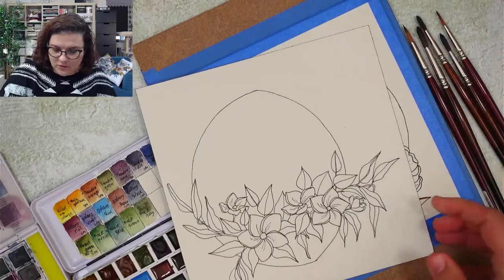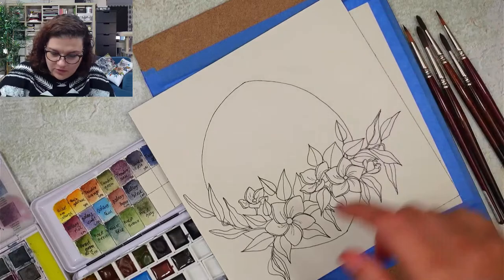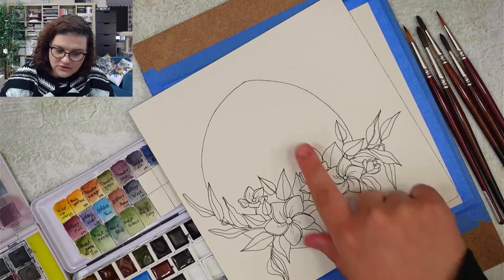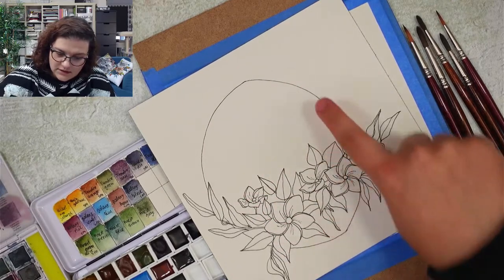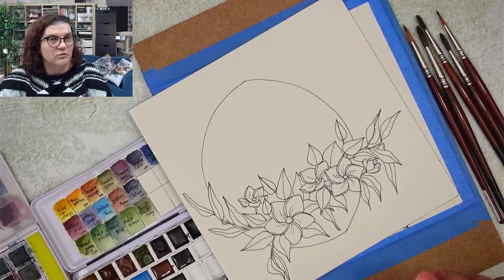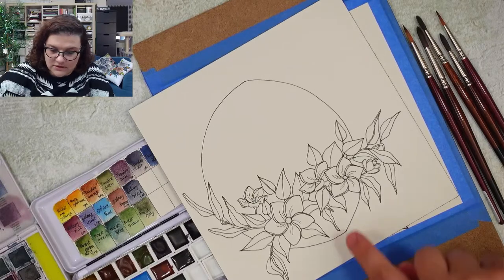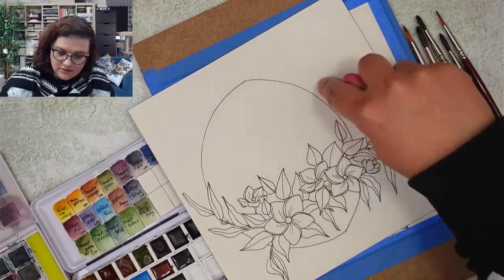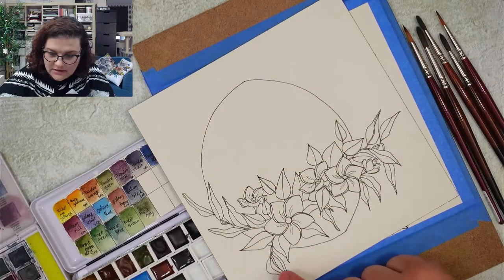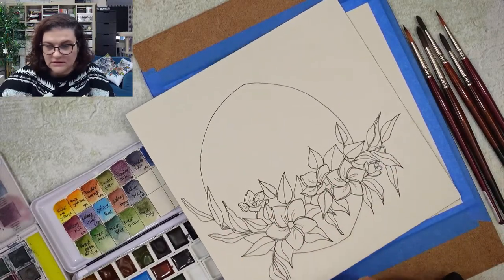And this is a bit more delicate one. This is the primrose, and I've done a different design because this part is going to be the moon, and this part is going to be the black. So it's going to be like the moon before the full moon, okay? I know that in black and white it looks strange, but imagine this part is going to be the darker blue, and this is where the moon is, right? This is how it looks. And I've made the design with the flowers across it like this. So these are the designs so far.